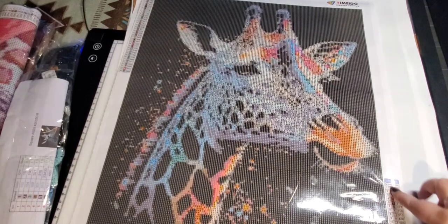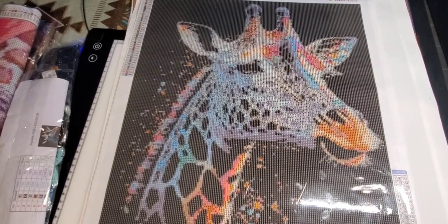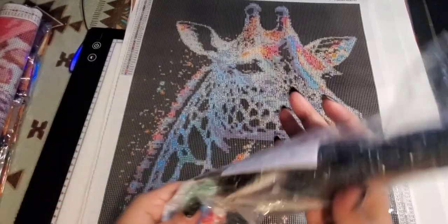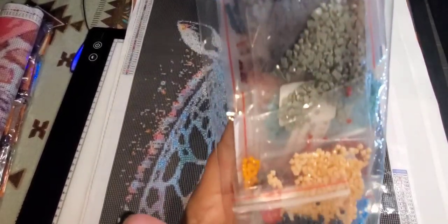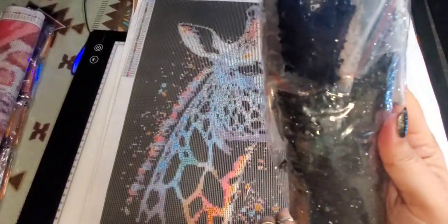And these ones are all mixed up. They're not in order, but that's okay. I usually put them in order when I put them in containers anyway. And then this is some of the colors here. A lot of black. It's going to be filled with mostly black around here.